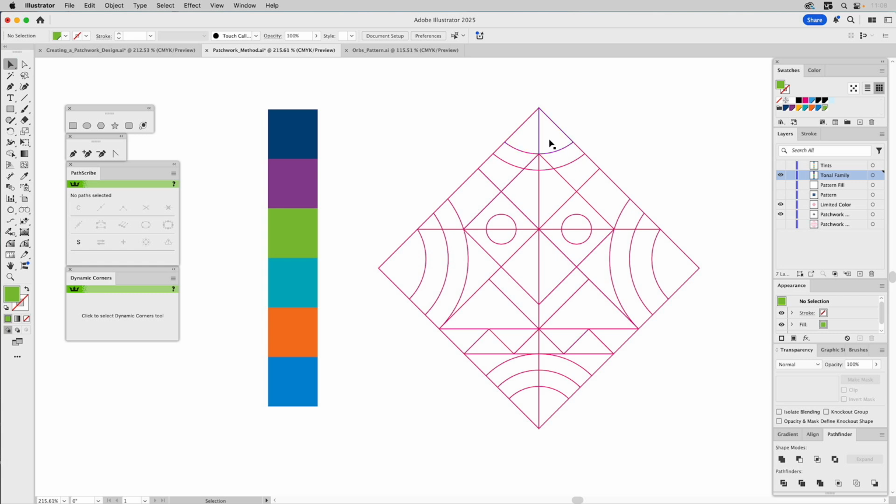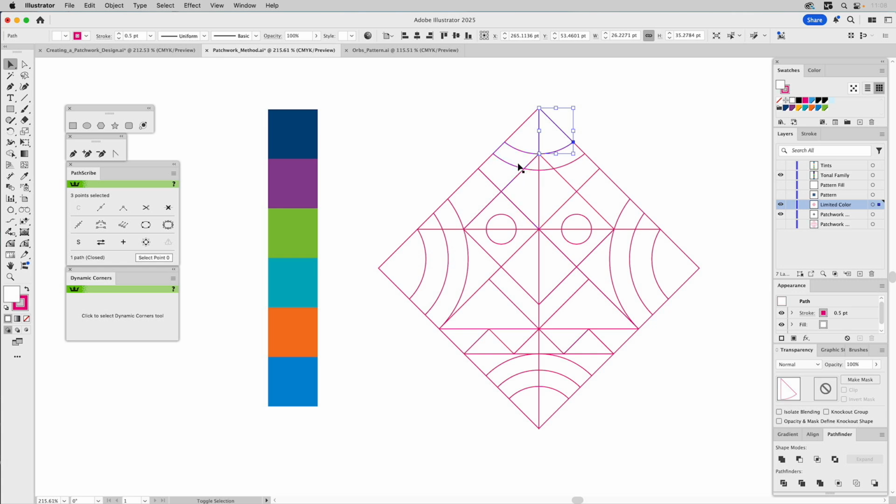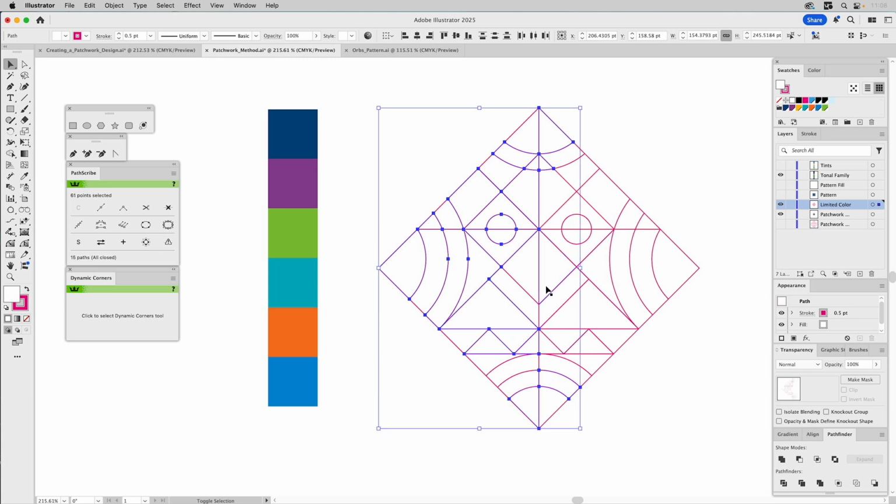So again, it's about balancing it. So I'd select this and maybe this and this as I'm going down here. We'll select this, top of the eye, bottom of the eye, this little arch, this piece, this. If you haven't noticed, it's kind of like a graphic face of sorts. At least that's what I'm thinking.